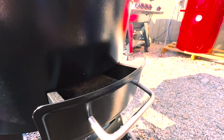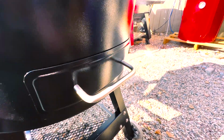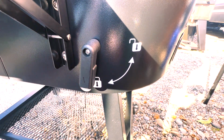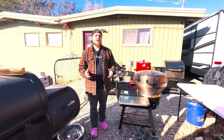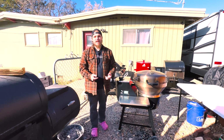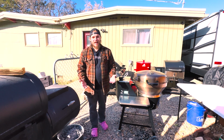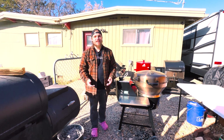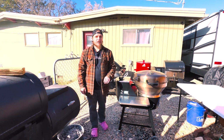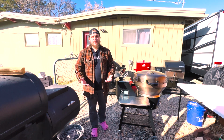Now my next con is the ash dumping system, and I'm going to elaborate a little bit here because I also included it as a pro. It's mostly the lever that I have an issue with. The system is really convenient, but if you're going to throw a lever on there and then spring load it so that it goes back closed after you're done opening it up and dumping your ashes, that spring can't break after the first time or two you get your grill hot. Like I said earlier, it happened on both Bullseye Deluxe models that I had. And the solution to that is to just not spring load the lever.